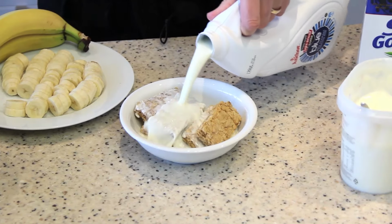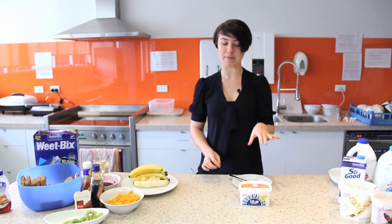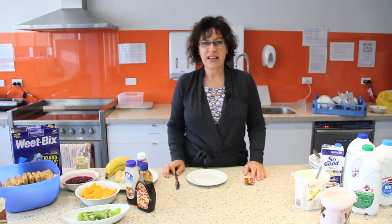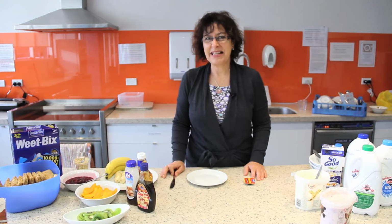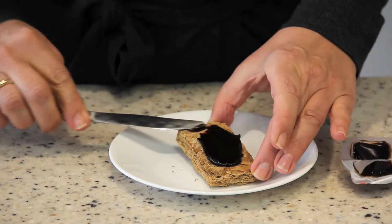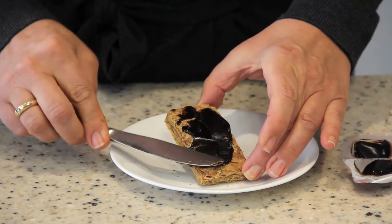Now I'd normally heat it up because I like my Weet-Bix with hot milk. I'm a bit weird. I have my Weet-Bix either dry or with butter. Ever since I can remember, the only way I did Weet-Bix was with Marmite. Because you know what happens otherwise, they go all soggy when you put milk on them.